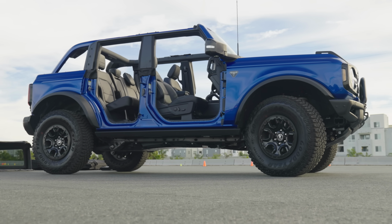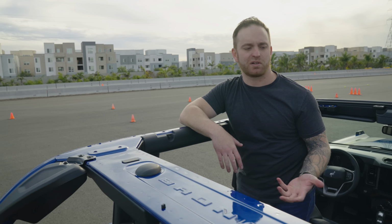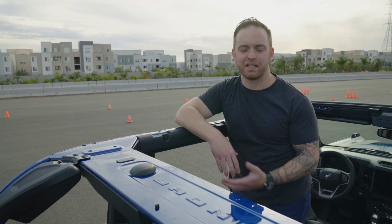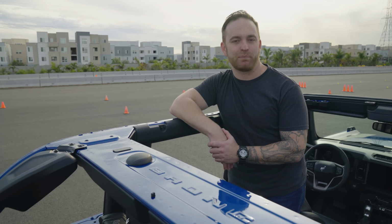Taking the top and the doors and the center top and the front top off made me think, where am I gonna store all this stuff? I don't live in a house with a garage, so I'd have to just leave it in my apartment? That wouldn't make a lot of sense. It's nice that Ford includes the bags for the doors, less likely to get them scratched, but I'm not gonna store them in the back if I'm doing an off-road trip.